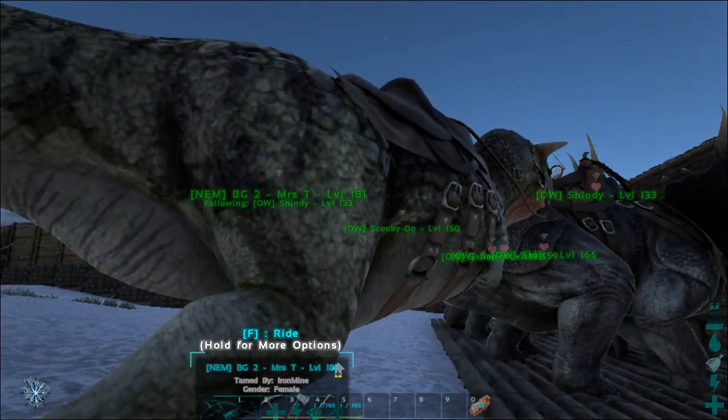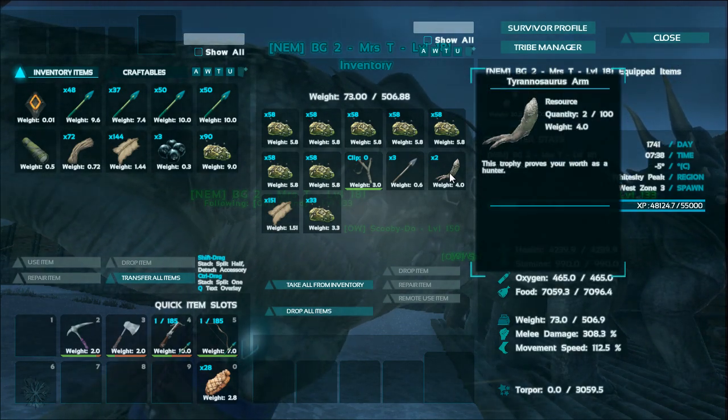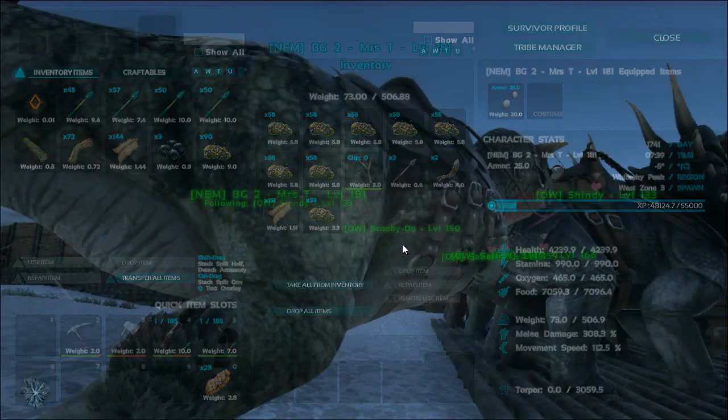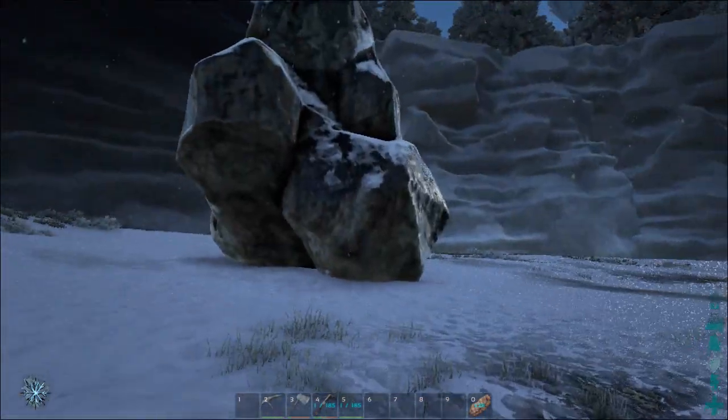So, at the moment, I don't think she's got anything in her inventory. Yeah, just a ton of stuff. She's killed a few Tyrannosauruses, as you can see, and lots of meat that has spoiled while I've been offline. But now she's got some meat in the trough that we've sorted out, so that's okay.